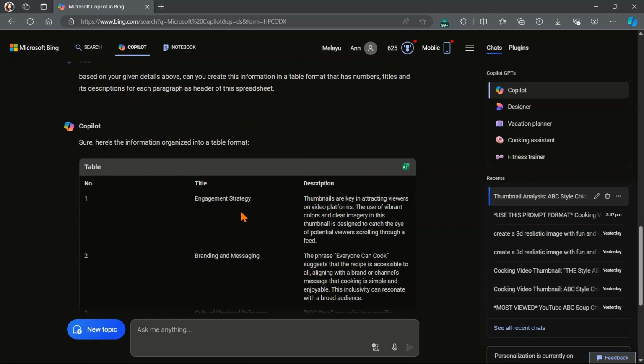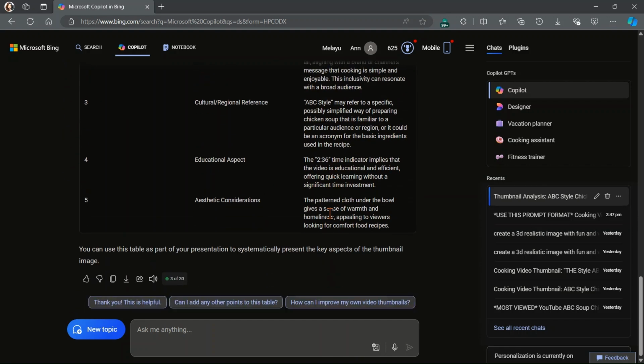So from here, you can see this is the icon. You can click on it and edit in Excel. From here, you can gather all the information or edit and add on whatever information you want. So the fourth step, I'm going to go to the fourth step. Now the fourth step is I want to create a presentation write-up based on this information.